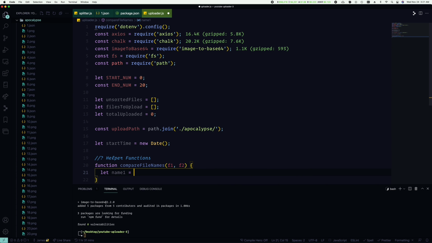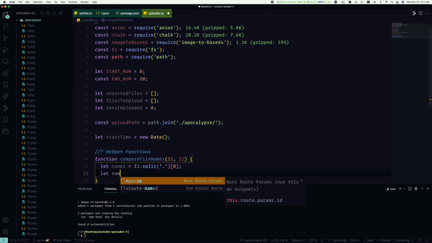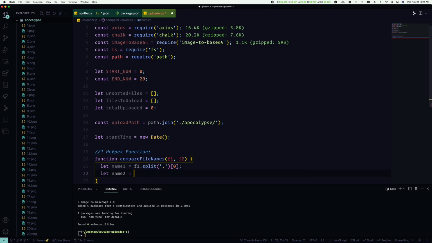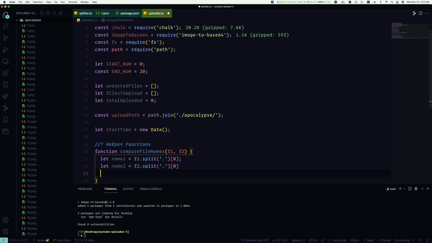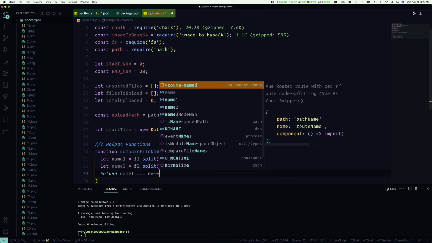Let name1 equal f1.split, and then we're going to take the first part of the array. Let name2 equal f2.split, split that on a period, and get the first part of the array. And then if these two equal each other, we'll return it. So return name1 equals name2.